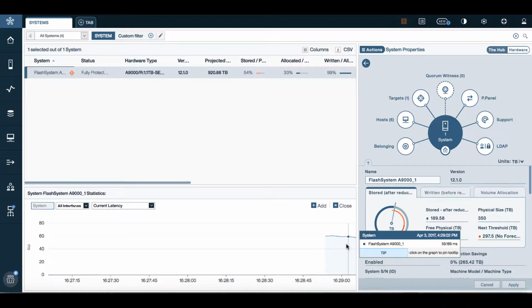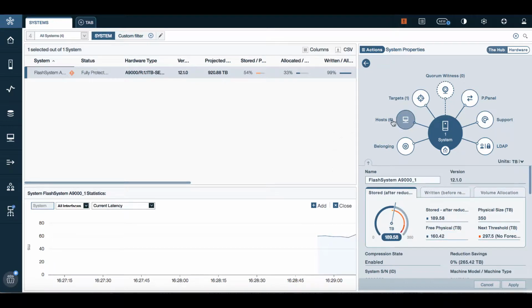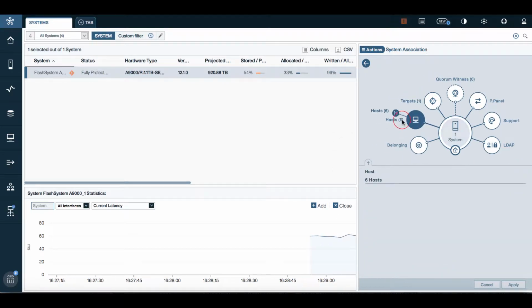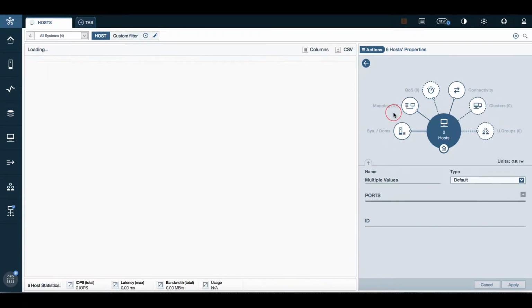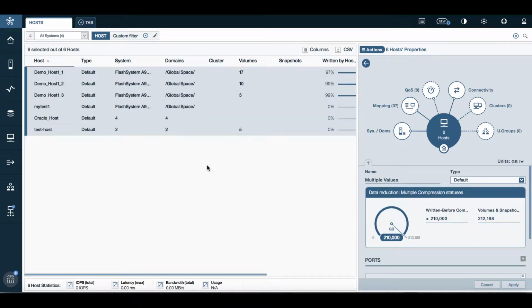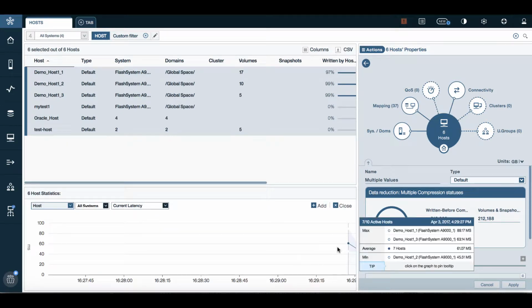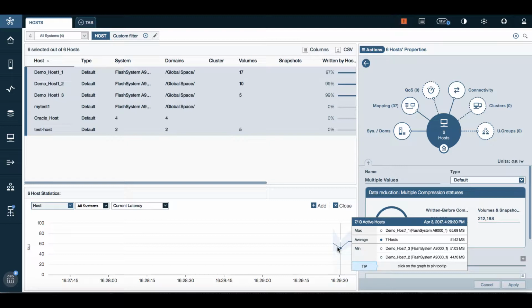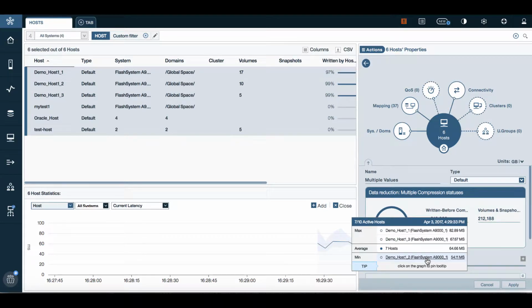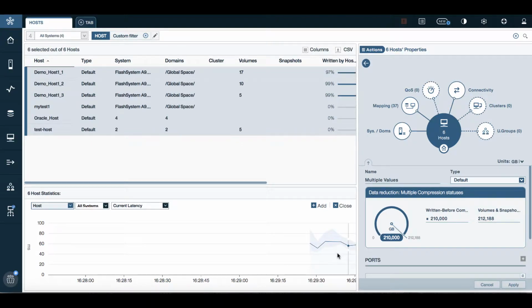There's something wrong. Let's explore the hosts. So, I can see on the system I have 6 hosts. I can click on the H and it'll bring up the 6 hosts. Some of them, as you notice, don't even have volumes on the system, so that helps narrow it down even further. Notice down below, I see the latency. So the graph is now populating. As you can see, I can take a look at all the max and the minimum, and most of the hosts seem to be doing equally bad. Notice that some of them are still a little higher than the others, but they're all doing equally bad.